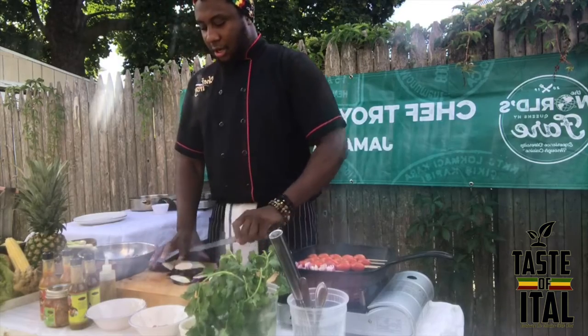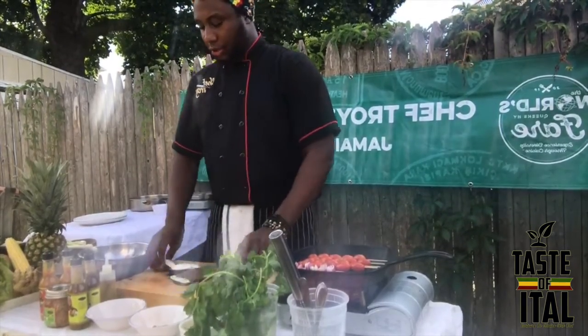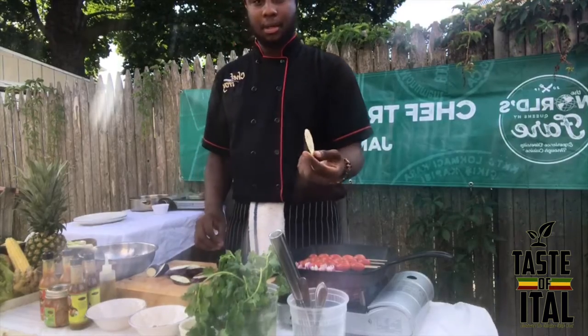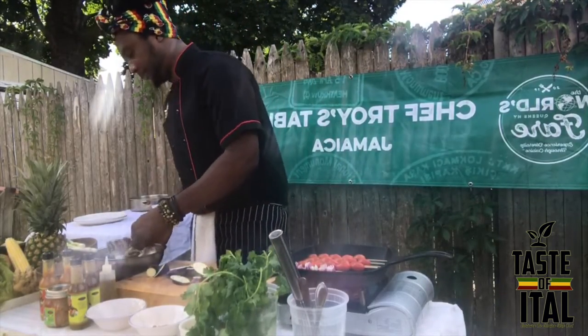And this is just cutting your eggplant on a bias, basically. You don't cut it straight to cut it round. You're cutting it on a bias. And you get this kind of look from your eggplant after you cut them on a bias. Now we're going to add them in a bowl as well.